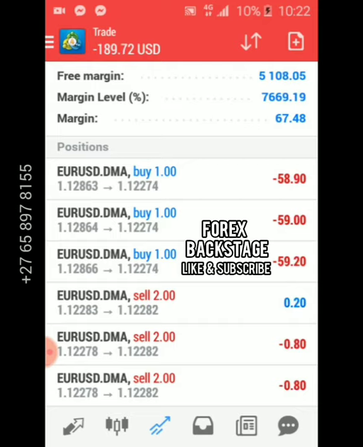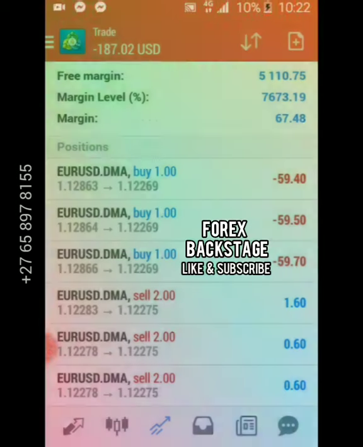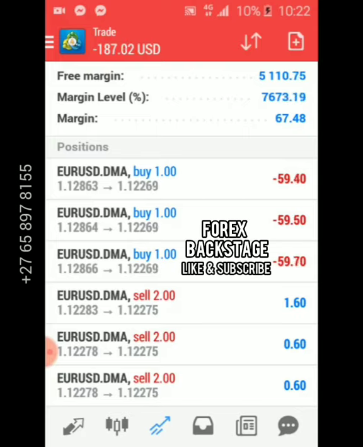Why? Because these trades have reached the maximum level. These 1.00 losses have reached the maximum level where I don't want to see them. So when they reach that level, it means I have to convert those trades to profit. Now the process of conversion is started. As you can see, the 2.00 trades have now started with profit. They are already starting to accumulate profit.